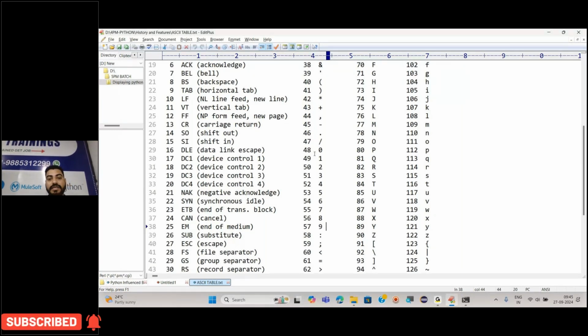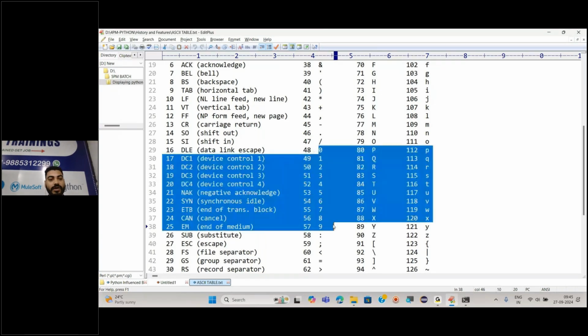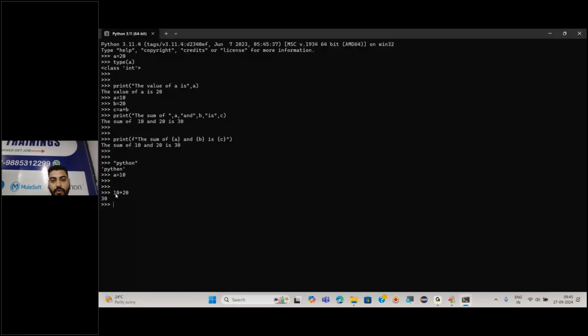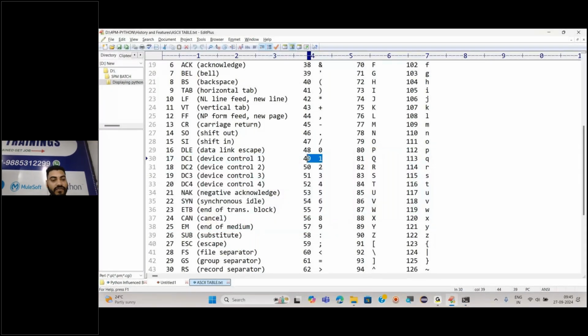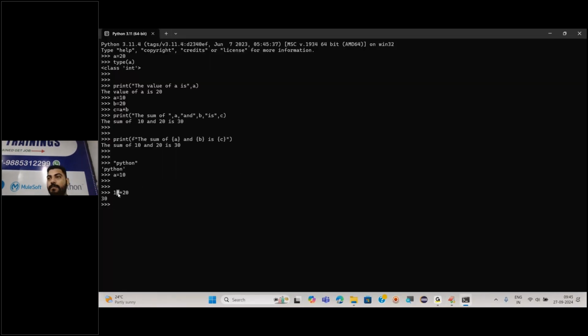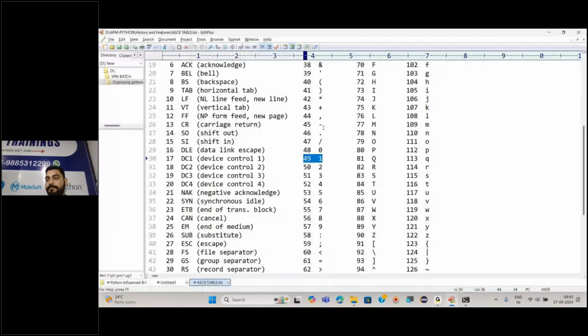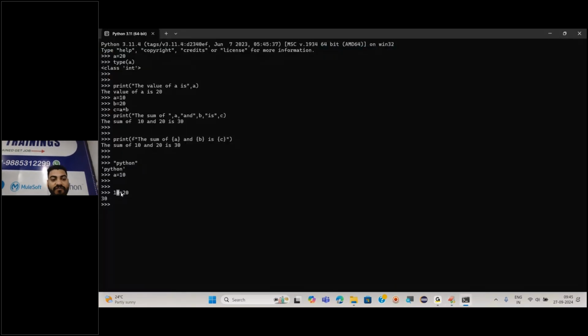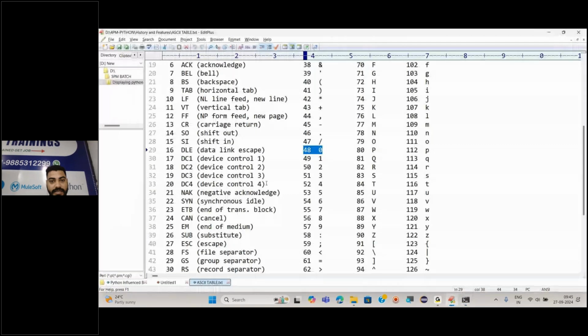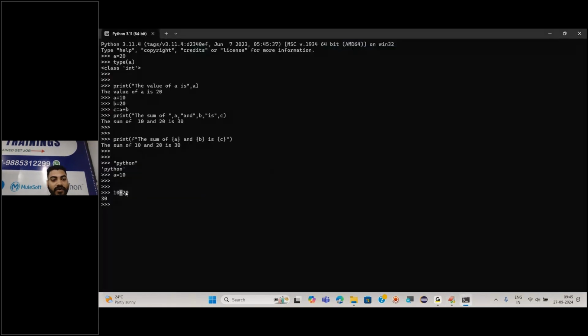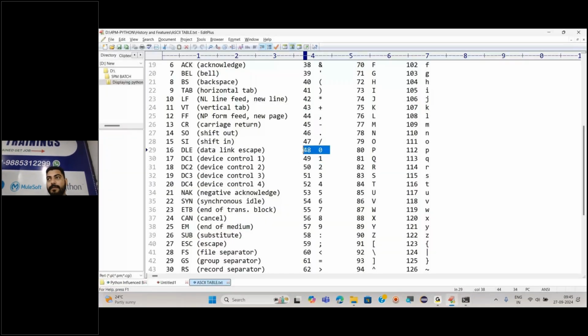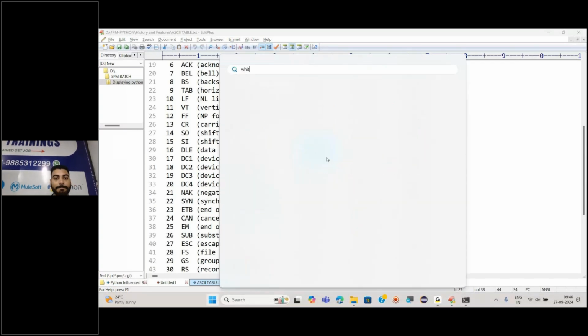Now what they are going to do with 0 to 9, it is going to check first what is the value of 1. Here it is 49. What is the value of 0? 48. Next, what is the value of plus? Where is it? Check it. 43. Now, what is the value of 2 and 0? So 2 and 0 is 50 and 48 again. Are you able to understand? Let me draw it so that you can understand it properly.